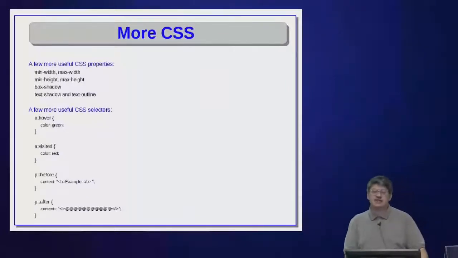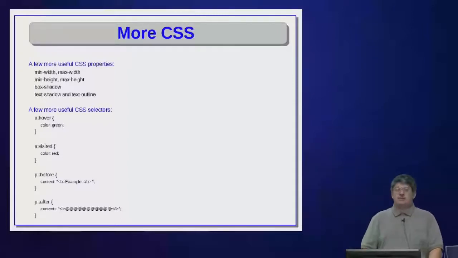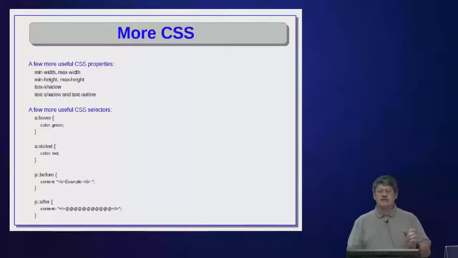Some CSS selectors I didn't talk about in the last lecture are also useful to know. Some of them are called decorators. So any selector that has a colon in it, you know is a decorator. A:hover is a way that we can say, don't just match any link, but match a link that currently has the mouse over it.